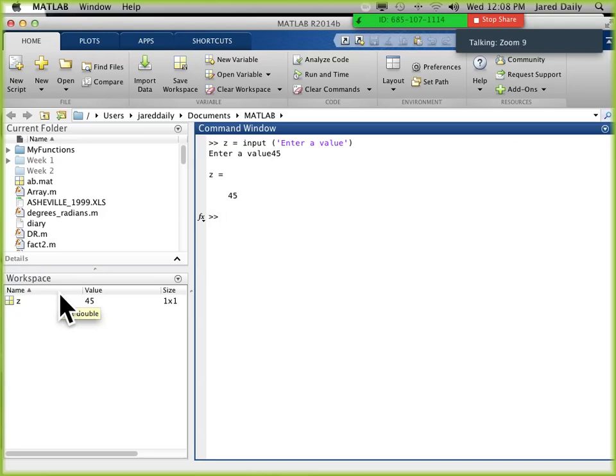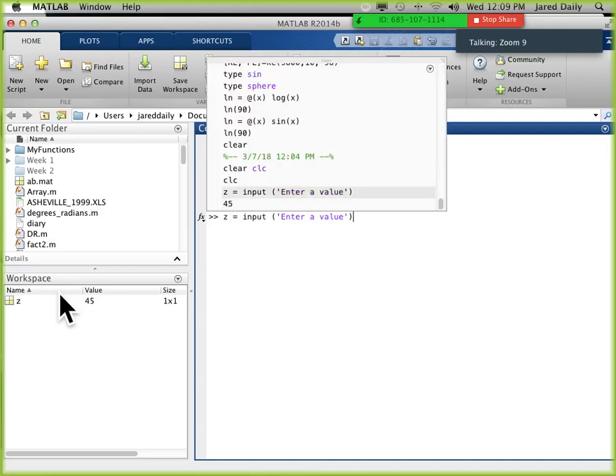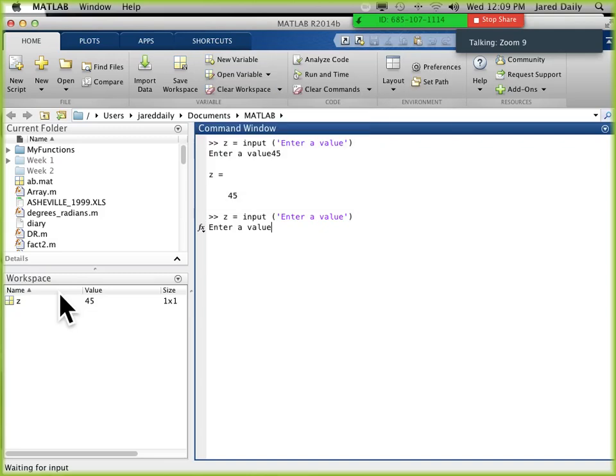Also, in this particular case, if I do this again, enter a value, I can enter in a matrix value because MATLAB treats a matrix just like it treats a number, pretty much. So I can do 4, 7, 8, 12, negative 89 or whatever else, enter that in and it does the same thing. It does that just fine.